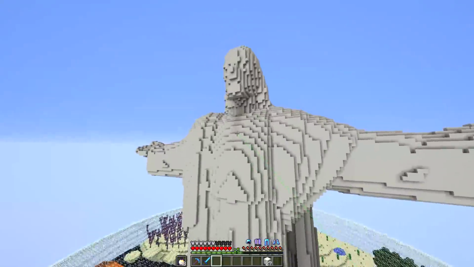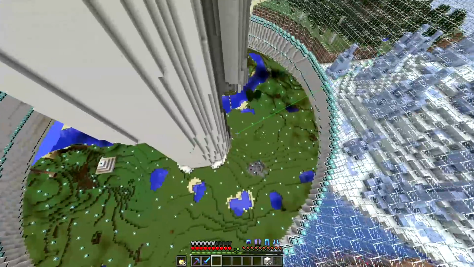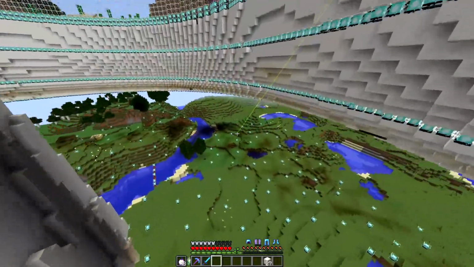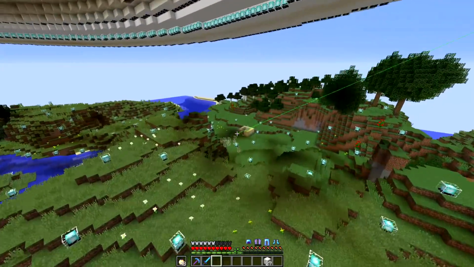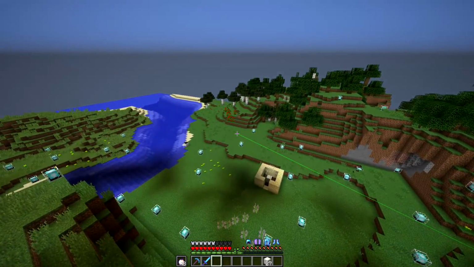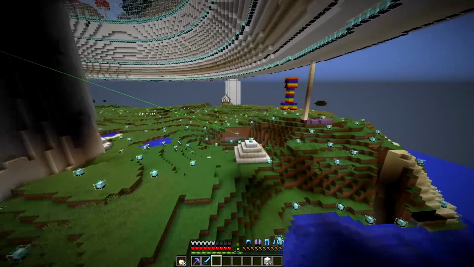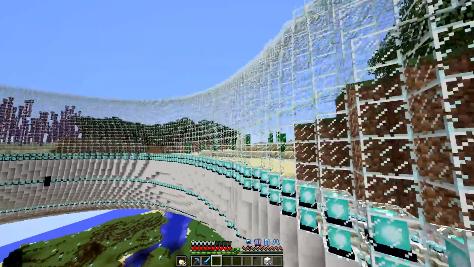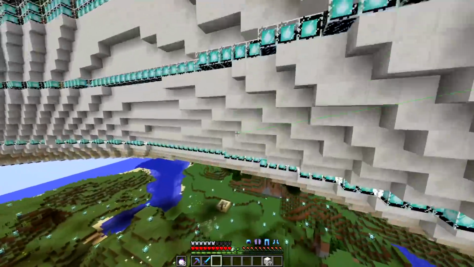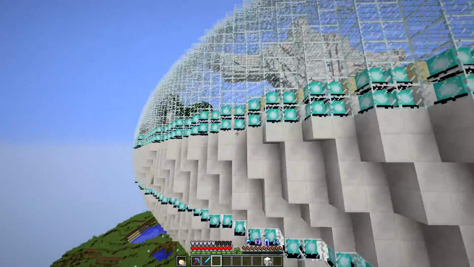Now, before I show you the interior of the Jesus statue here, let me just show you how many beacons are just placed around the terrain here underneath the statue. So it's like you know you're rich on 2b2t when you're using beacons as your light sources. But I don't think I've seen this many beacons used like this as a building material in one place in a very long time. That is a lot of beacons.